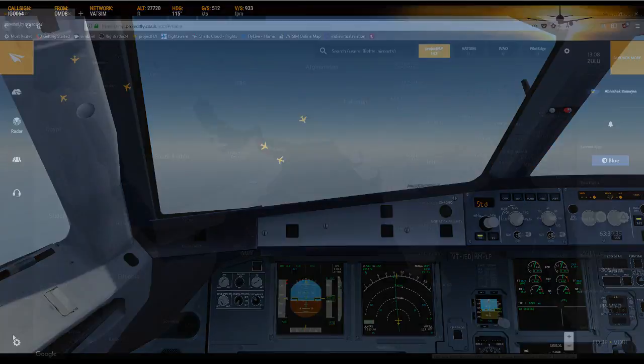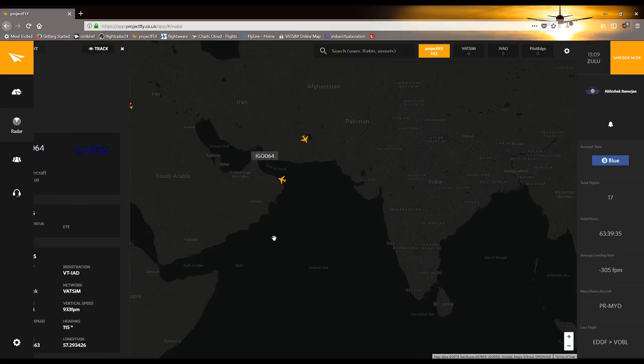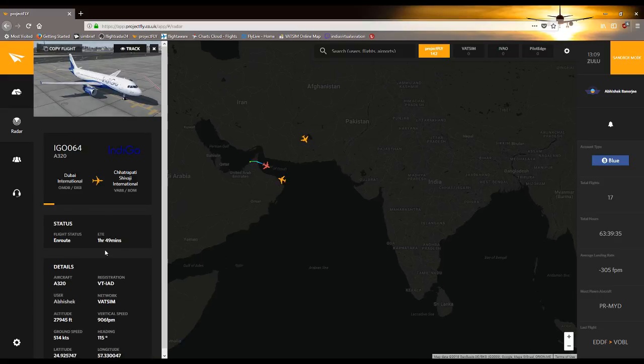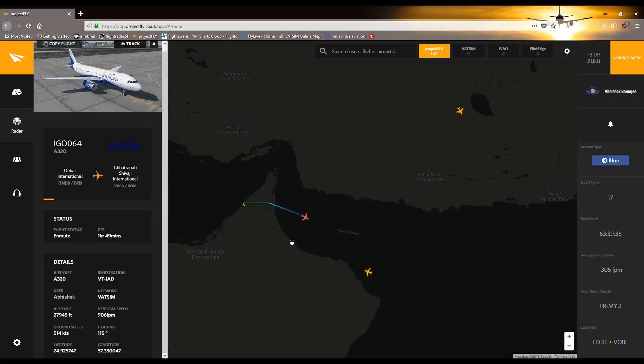Just jump inside that flight radar. Okay, so here we go. Here you can see it's absolutely nice. If you select, you can immediately get the information. And I'm telling you one thing: if you don't have SimBrief or some PFPX, you can directly book your route through this one. They have some pretty cool options, we can find them out.